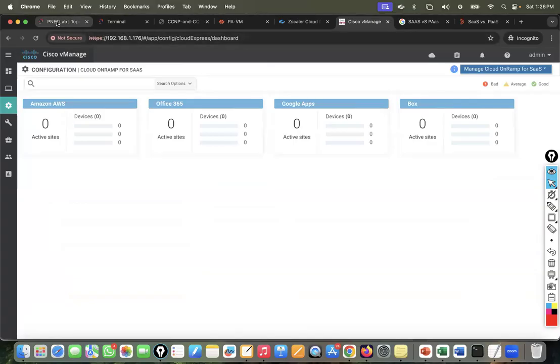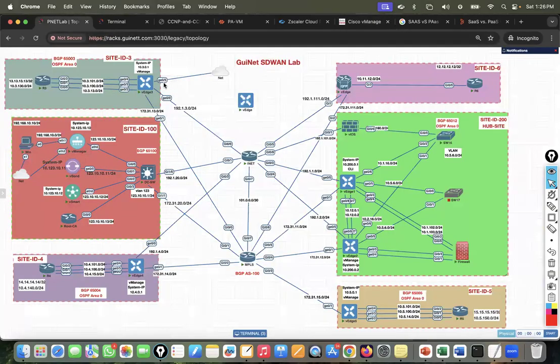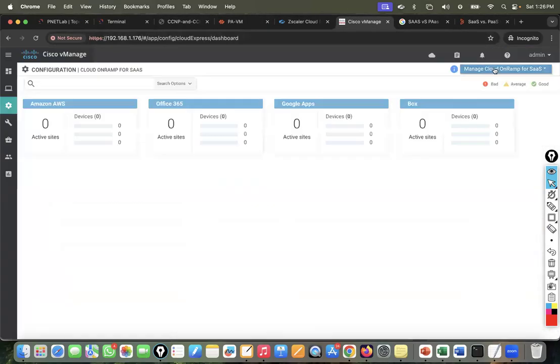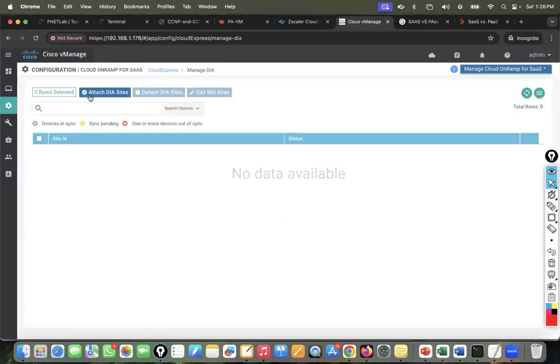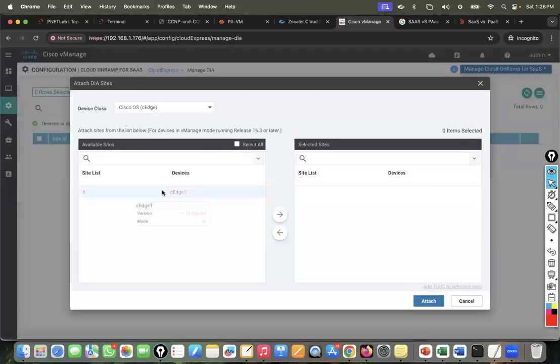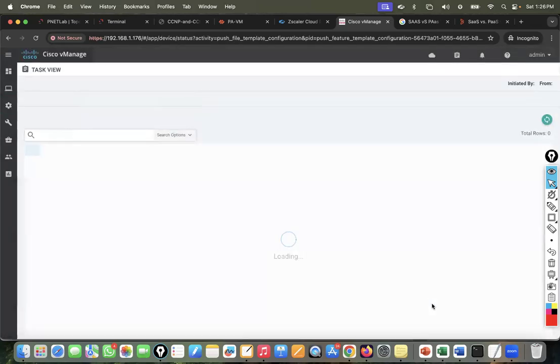Now I want to monitor via this DIA. Just take an example. If I can reach to this internet via this DIA, which is possible or not. So I can go here and I just smash the site, attach sites, which site? There is no sites available. We could not have DIA sites, right? But if I go in the VH, that earlier was CH, but VH I want to integrate. I can go here and attach the sites.